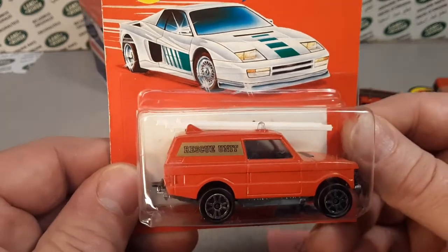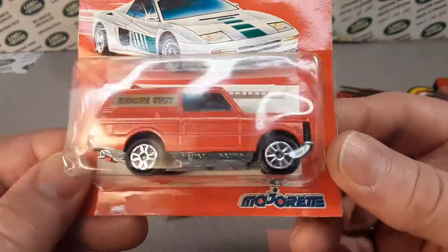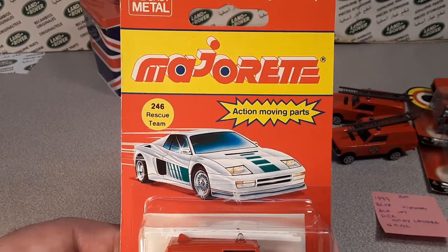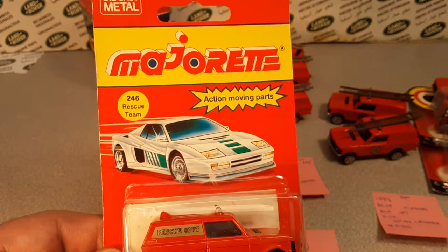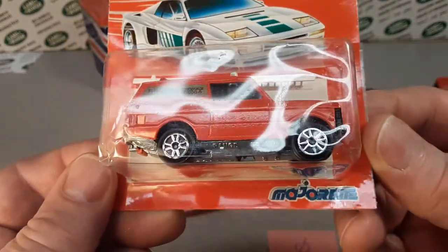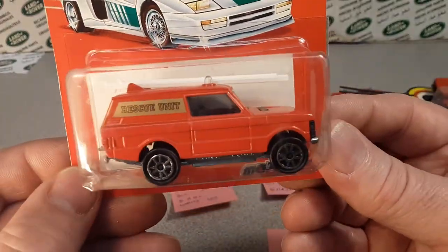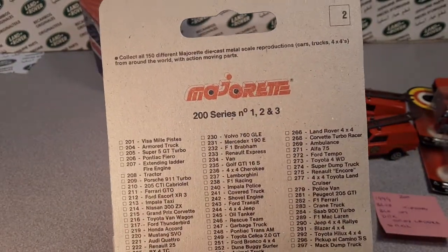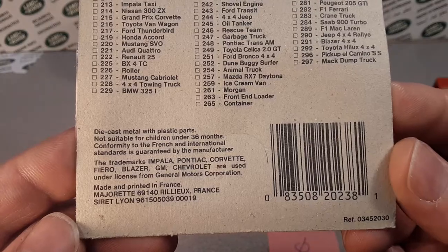The rescue unit went to the rescue team. So this was the first one that came out, and I'm still kind of up in the air on this because there's not a lot of information on these guys. I go to Phantom Wiki and they give me the information that they've got. It's kind of the same — they think it's got the same number on the bottom. They changed it later on.